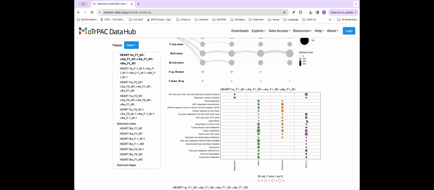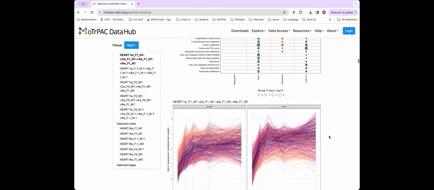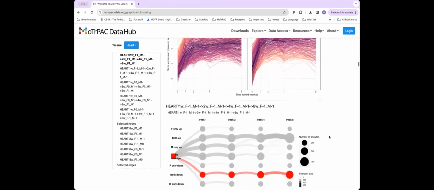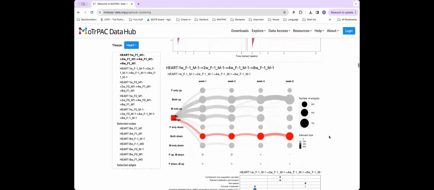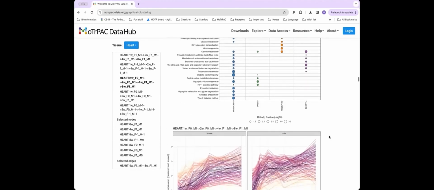So for example, here we see enrichment for both acetylome, phosphoproteome, as well as protein abundance for TCA cycle. We can see the individual trajectories. And then here you see the downregulated, mostly affected at the transcriptome.